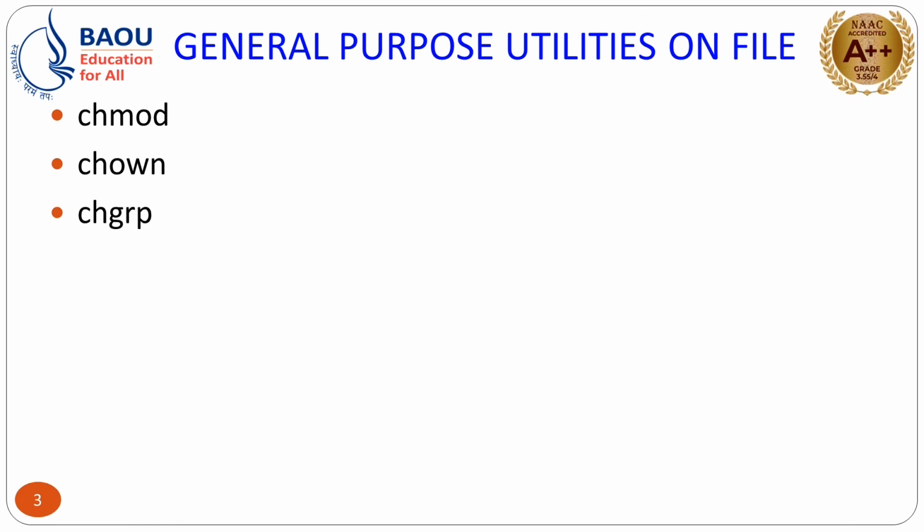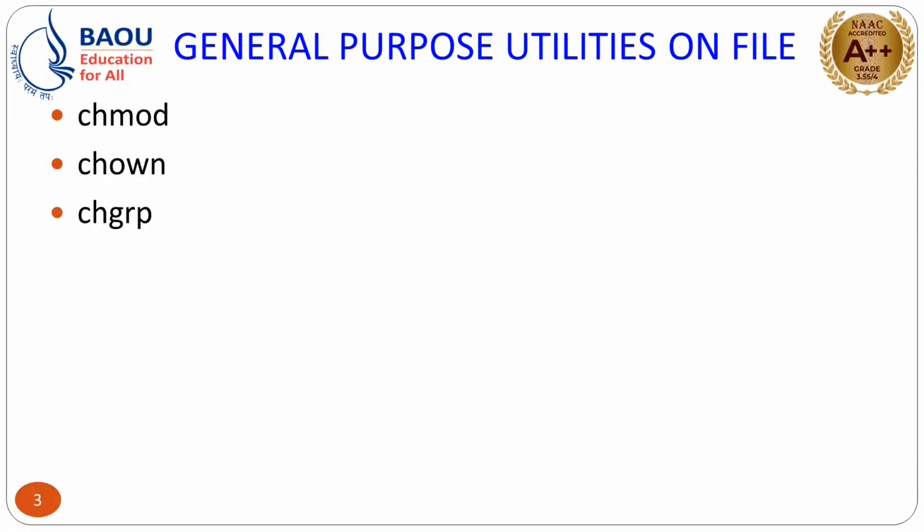We have already discussed basically the permissions that you want to give, that is read permission, write permission or execute permission, and multiple users, basically user, group and others. These 3 types of users you want to assign the permissions, read, write and execute, to a particular file or directory. How you can assign this permission with the help of the chmod command, we have already discussed with the options.